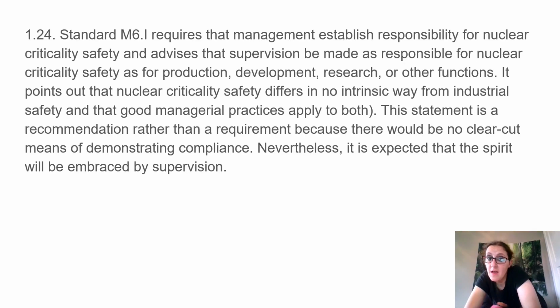Standard M16.1 requires that management establish responsibility for nuclear criticality safety and advises that supervision be made as responsible for nuclear criticality safety as for production, development, research, or other functions. It points out that nuclear criticality safety differs in no intrinsic way from industrial safety and that good managerial practices apply to both. This statement is a recommendation rather than a requirement because there would be no clear-cut means of demonstrating compliance. Nevertheless, it is expected that the spirit will be embraced by supervision.